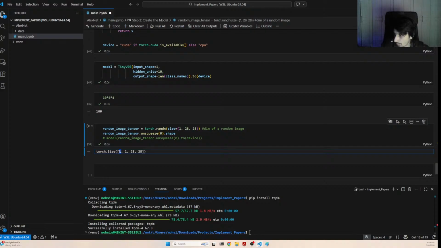So this is for the batch size, or not the batch size, but the batch number. This is for your number of channels, and then this is your dimensions. So that's why we did the unsqueeze part. And if we don't do that, it will give you an error.